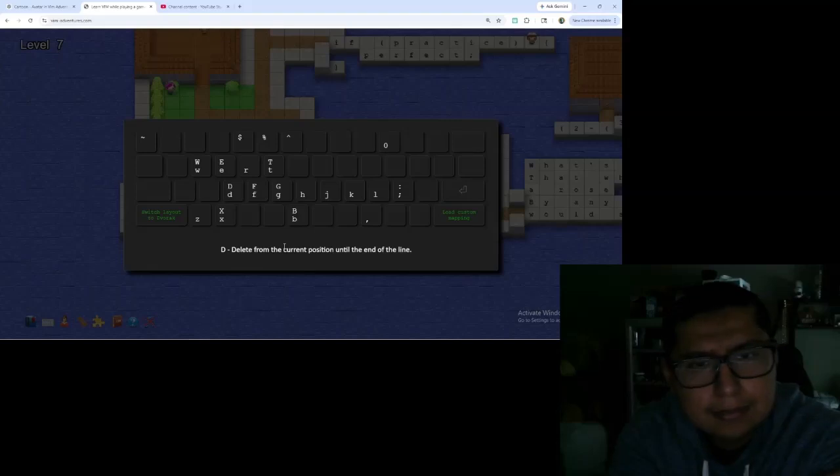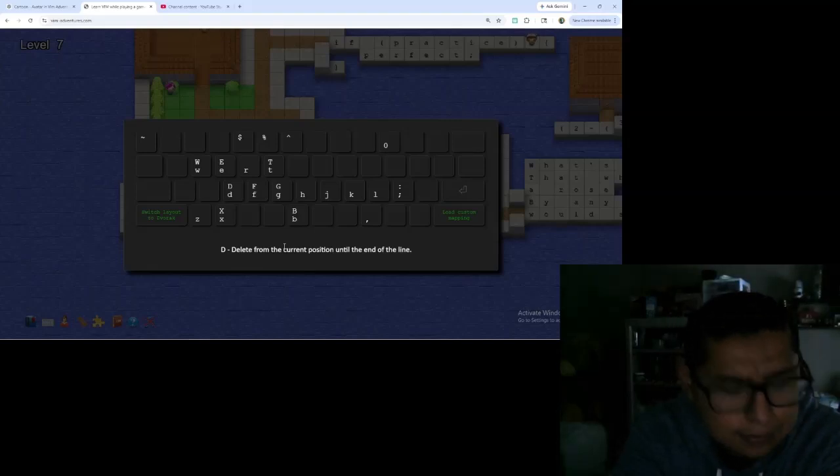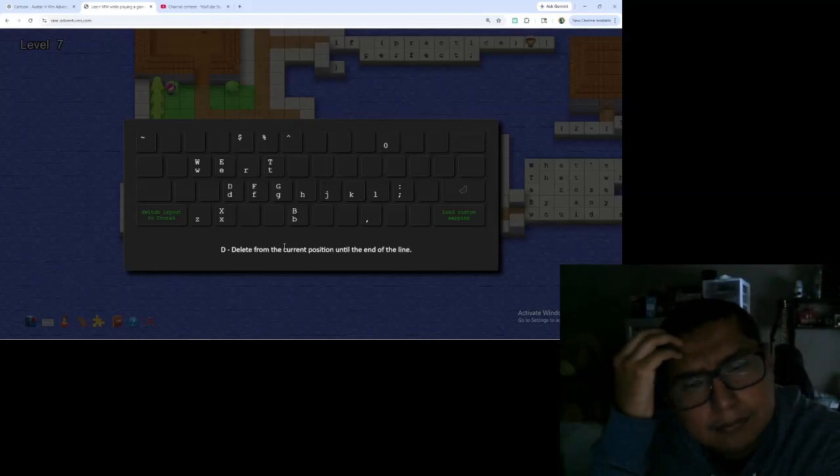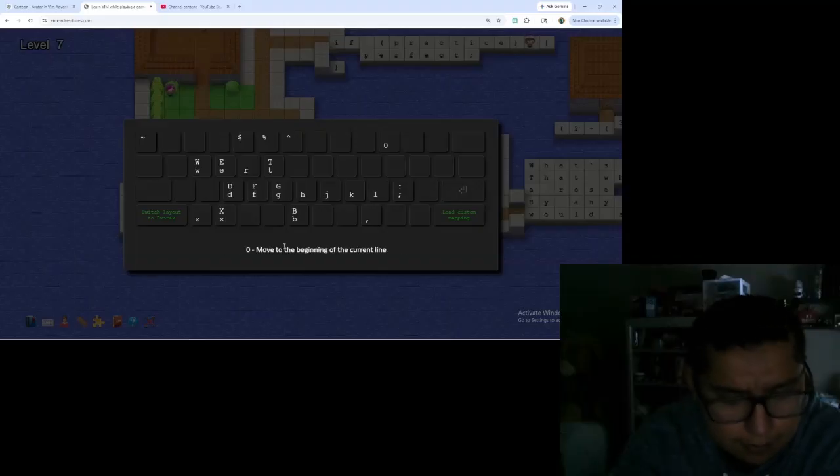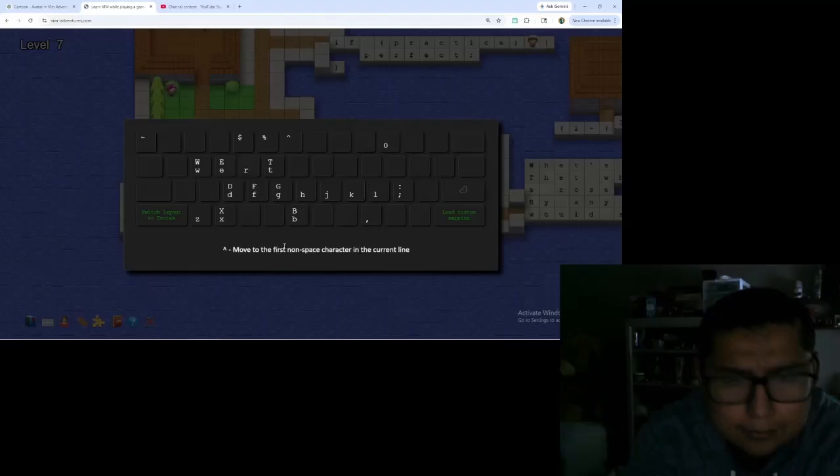Because I don't know if it's the navigation that we need to make faster or the deletion. Because we're missing one of them.